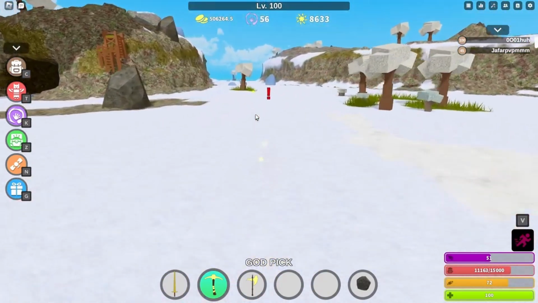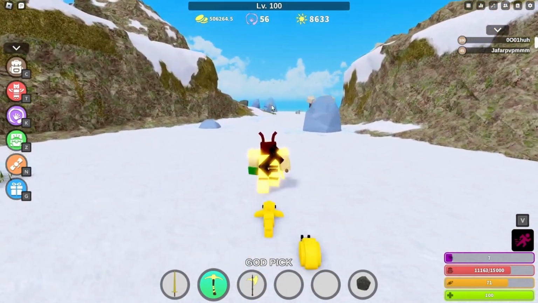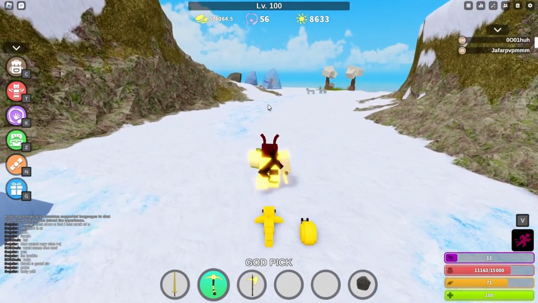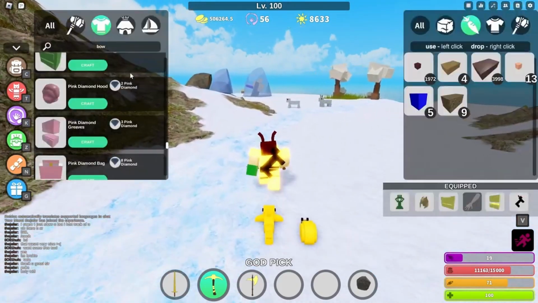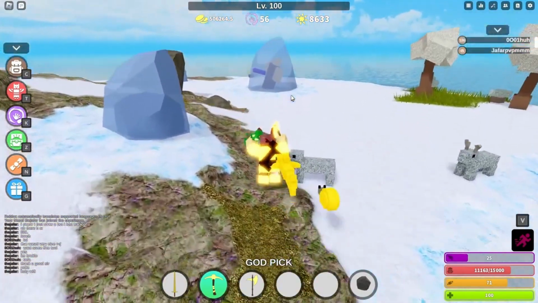The next method is going to be if you go to the end of the island, there's going to be an enemy known as the Frozen Giant. Now, the Frozen Giant is actually a pretty tough enemy to fight if you're solo and if you're pretty weak. So I'm going to assume if you're watching this video, you probably only have crystal stuff, which means that you're probably going to be fairly weak.